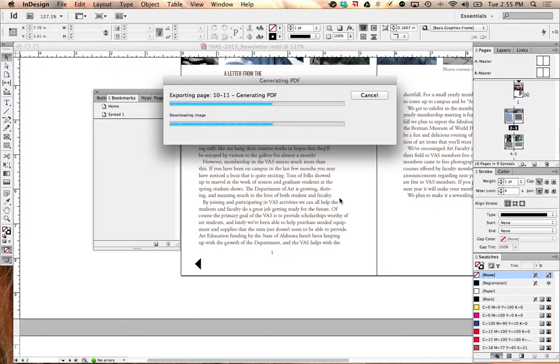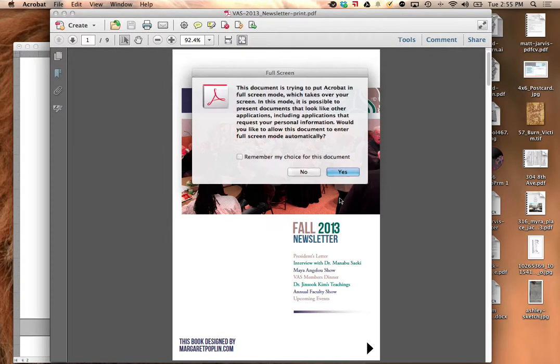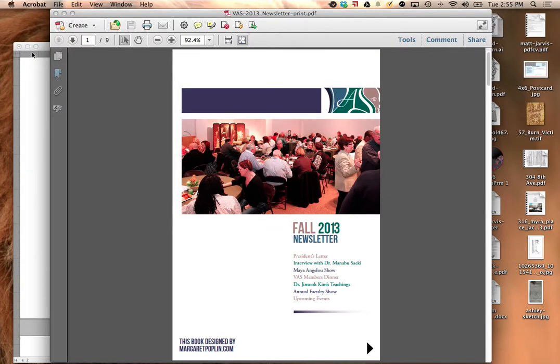Like if you've ever seen PDFs where they have the bookmarks where you can jump to sections, that's how you set up a bookmark.